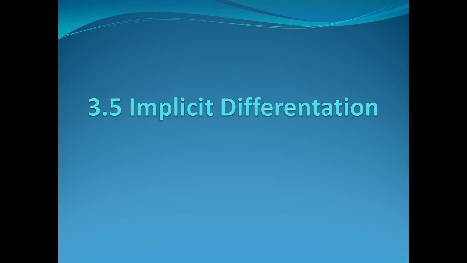Today we'll talk about implicit differentiation. Because previously, the first four sections of this chapter, we've been talking about explicit differentiation. Explicit differentiation is basically whenever we're given a function that is like y equals f of x. So here we have a function y equals something. Okay. Implicit differentiation allows us to deal with equations that are not written like this.